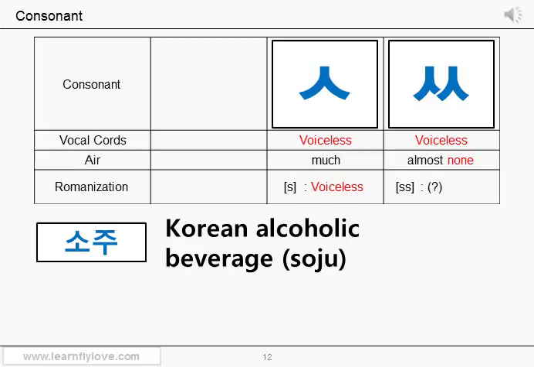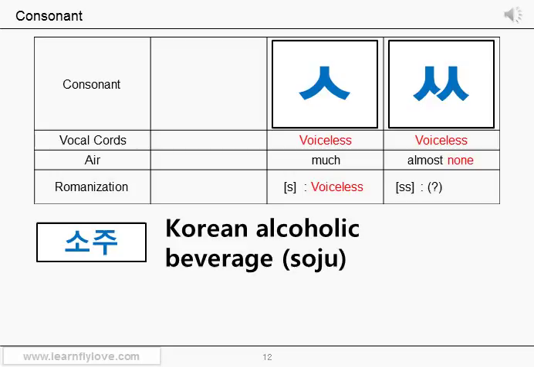The second consonant is pronounced S. This one is actually closer to the English alphabet S. For example, when you say sorry, so, sorry, you make very similar sound to the Hangul S sound. When you pronounce Hangul S consonant, you make strong friction on the backside of your teeth so that the air won't come out of your mouth that much. S, S. Therefore, when you make the sound of the entire double consonants, the amount of the air comes out of your mouth has to be blocked or limited.